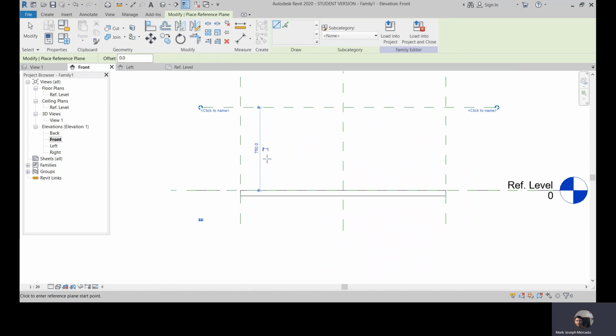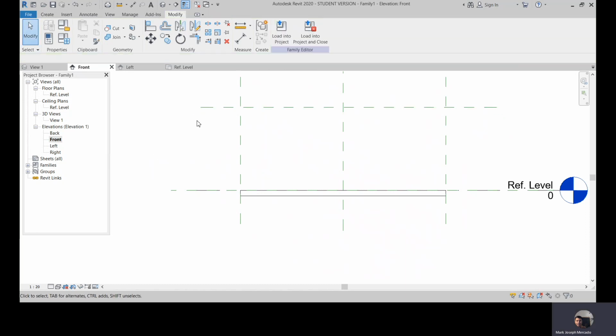And enter. And then under reference plane, na-establish po natin, sabi diyan, click to name, lagyan natin para mamaya pag magse-select tayo ng reference point or yung kanyang setting, mabilis nating mahanap. Click to name natin. So click po. Lagay mo na lang table top. Okay, table top. Enter. And then escape, escape, escape.